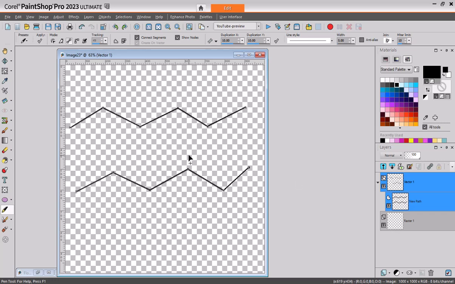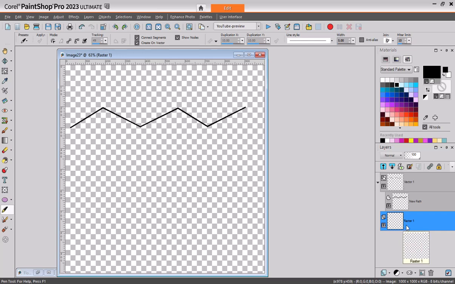So for example, at this point, if I have this and I want to remove them, well, I'll have to go in edit mode, select all the nodes here, and I can hit the delete key, and I'm fine. If I want to keep those lines completely separate as separate objects, that is when it's a good idea to go and activate another layer and not stay with the vector being active.